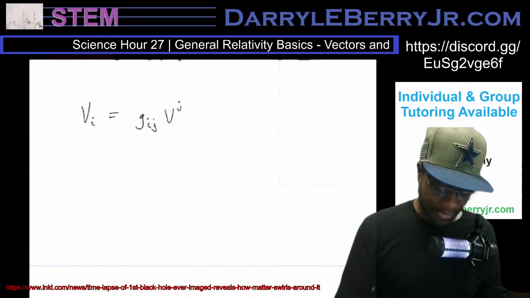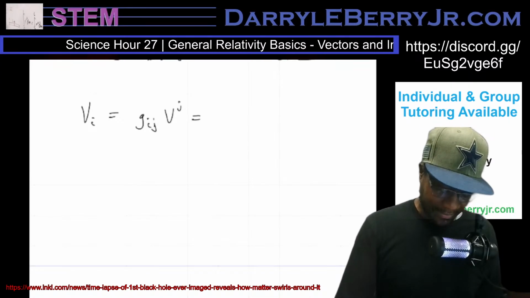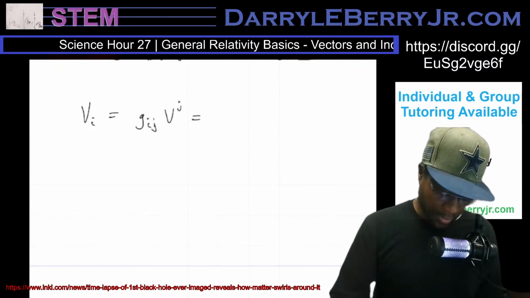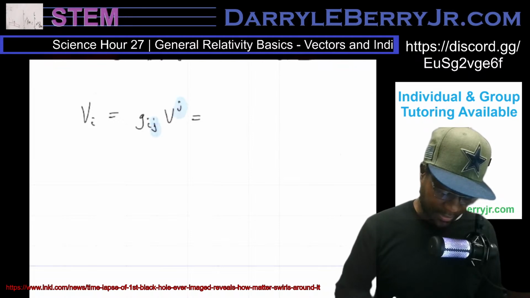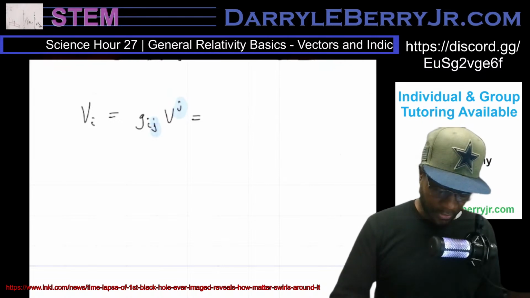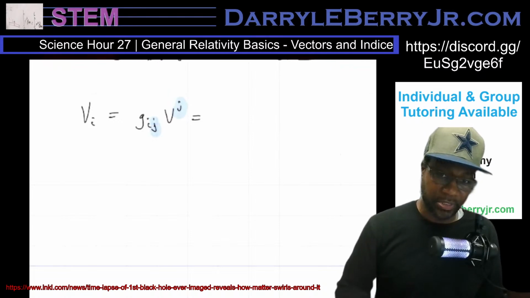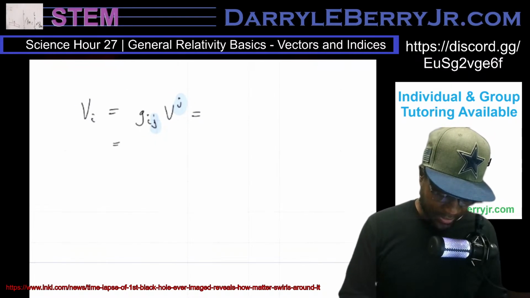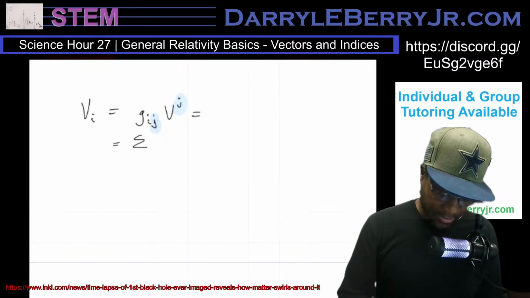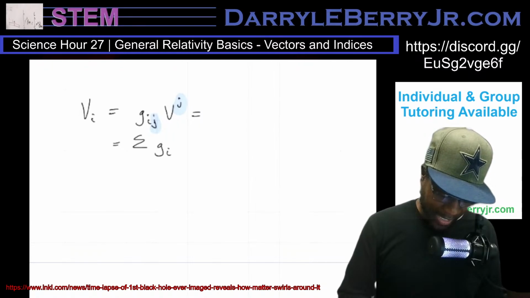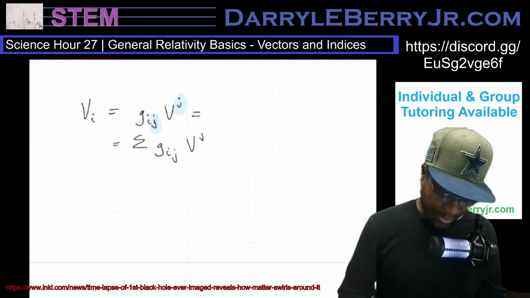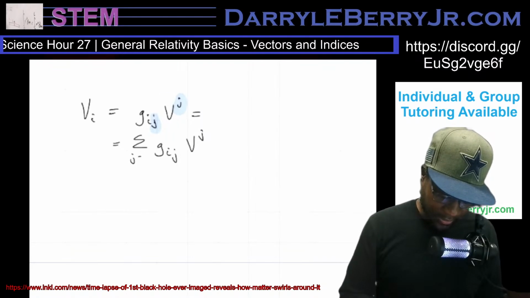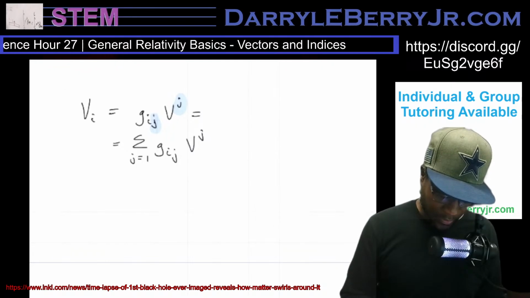All right, so let's say we have this. Now, if we look at this, we have two duplicated indices, j. So the way it works in Einstein notation is whenever you see repeated indices, that's going to be a sum. So this is really g_ij V^j, with j equals 1 to 3.